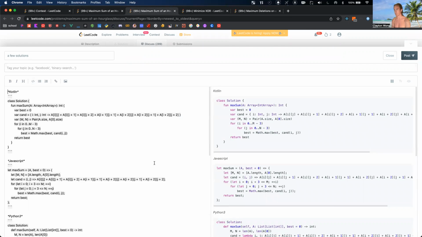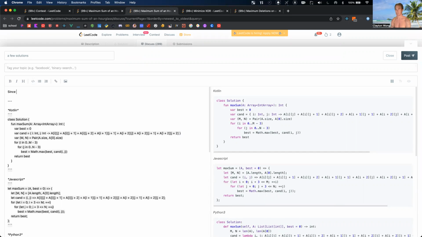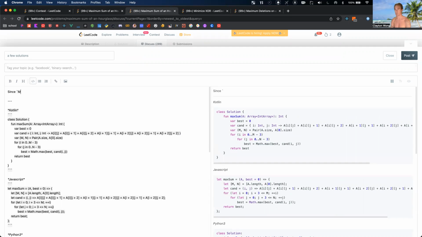And then, right. All right. Since M and N are less than or equal to 150, brute force is AC, is accepted.